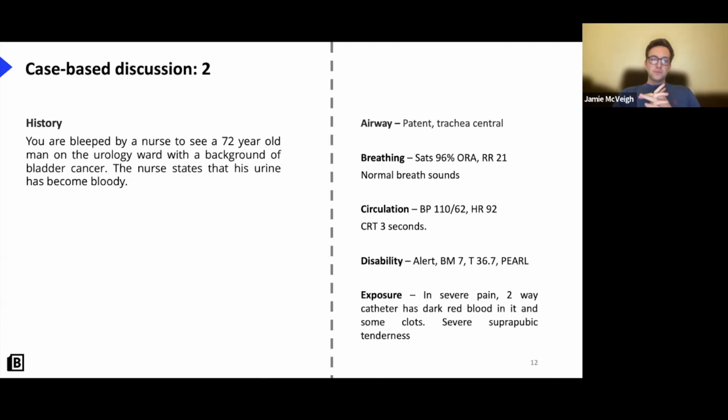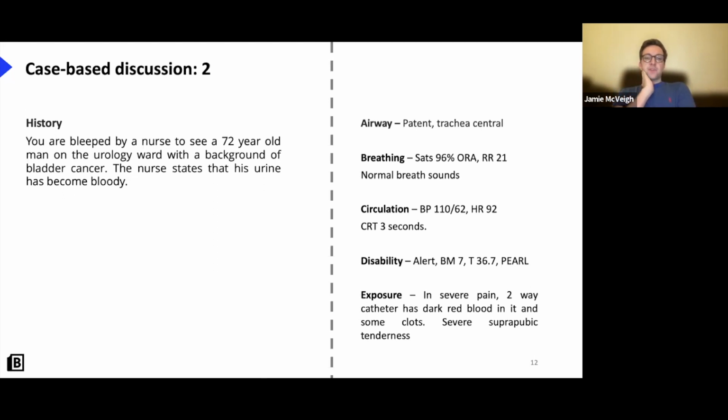So what does this guy need? Think about stabilizing the patient first. Yeah, antibiotics. Okay. So he's afebrile, so I'm not sure that he does need antibiotics at this moment in time. I don't think he's septic. But yes, I agree. He definitely needs fluid. So he needs a cannula in with some fluids running, probably a bolus actually. It might just make him feel a bit better.